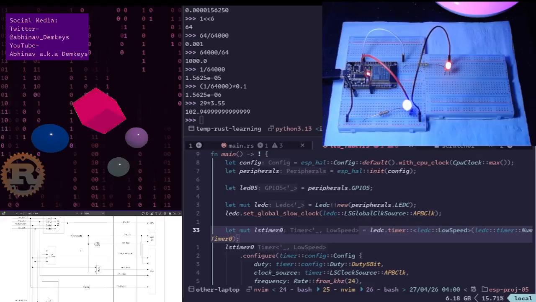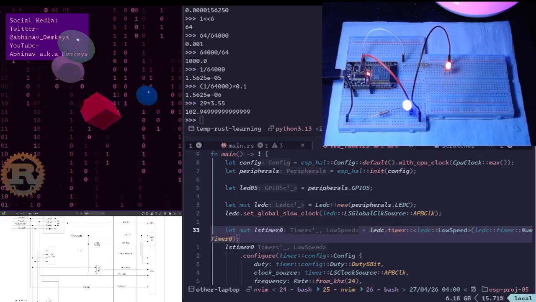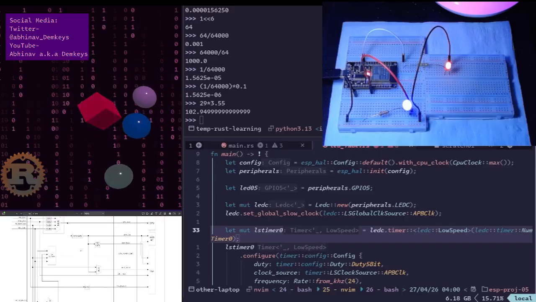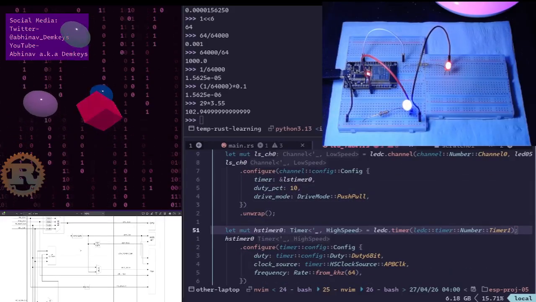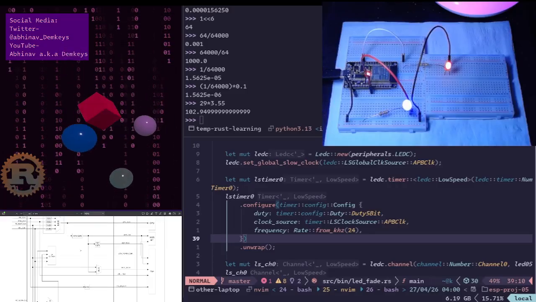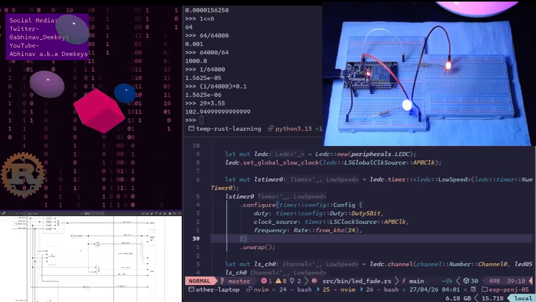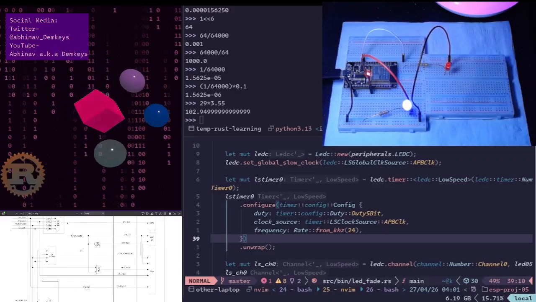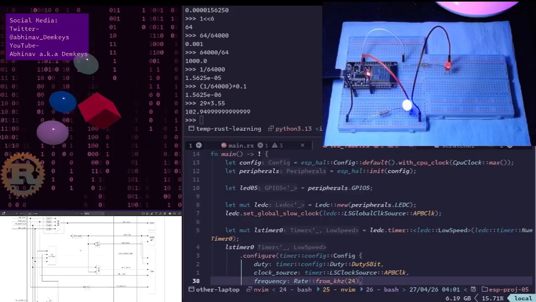Because in my case, the example code that I'd given was 24 kilohertz for, I think, the low speed. I don't remember. Hold on, what conversation is this? This is a different conversation. I gave the code for low speed. So the low speed one mentions 24 kilohertz.